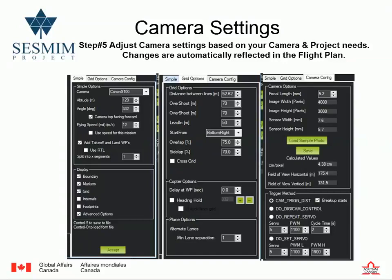When we're all done with our parameters here and we're happy with everything, we hit accept right here. Once you accept it, that screen disappears and you can't get it back. Mission Planner does not want you to go back and change things here because it could have drastic results. So once you accept it, they go right on to the next one and you don't see that screen again.